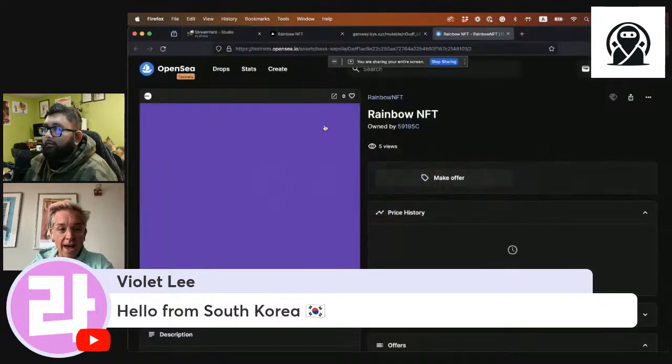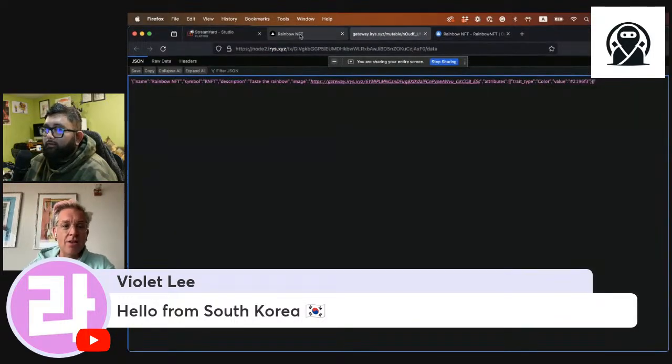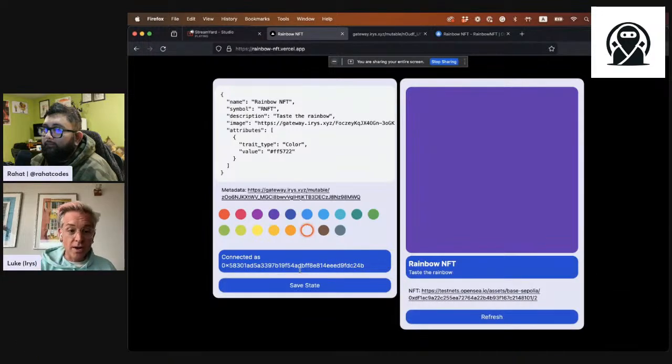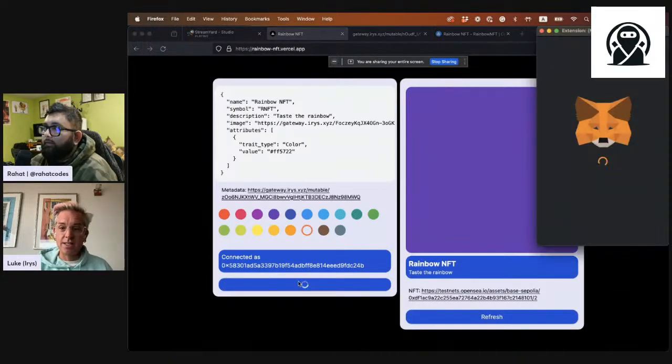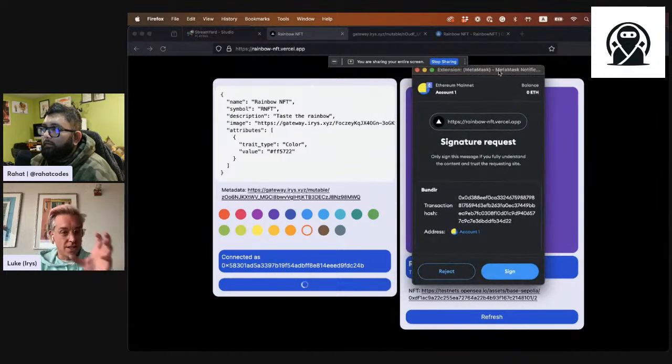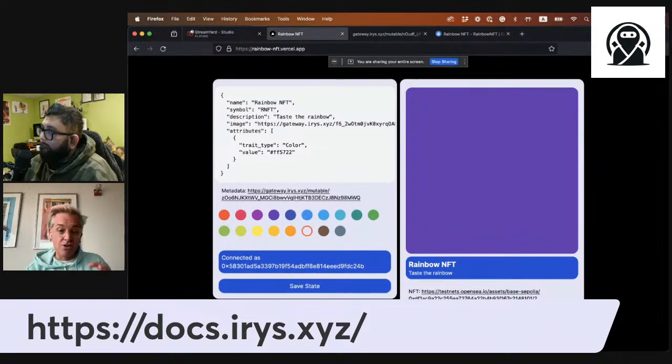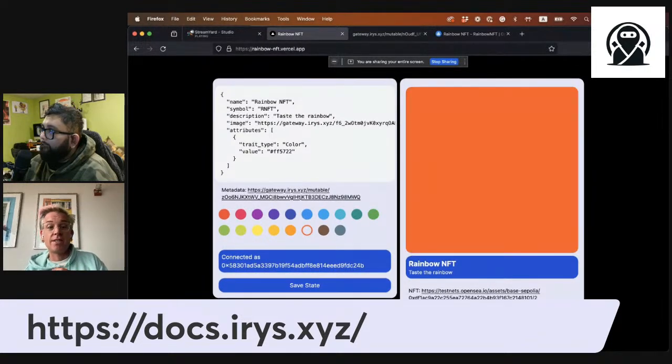Now, let me walk through this again. There's actually two Irys updates that happen when you click Save State. And I coded them in different ways just so I could demonstrate both styles. The very first transaction is where it generates an image in memory and then uploads that image to Irys. We're signing the transaction. Once the image is uploaded, it's embedded in the metadata, and the metadata is also uploaded. But for the metadata, you'll notice we didn't have to sign a second transaction.